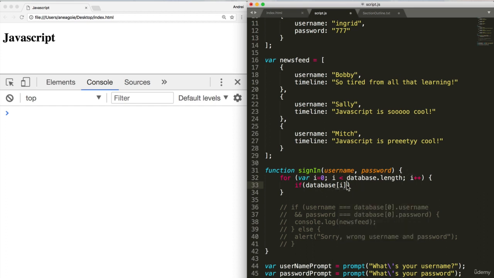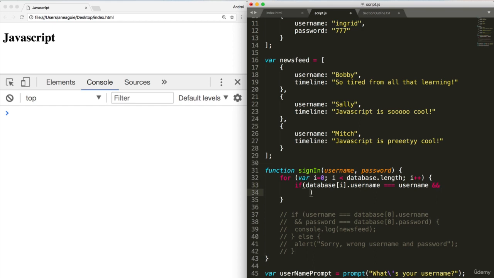So if database I dot username equals the username that we receive, which is the input username, and on a new line, database I dot password equals the password that we receive from the user.